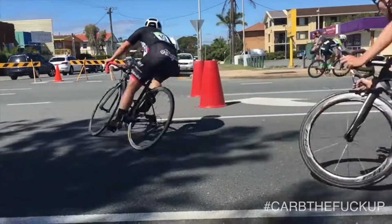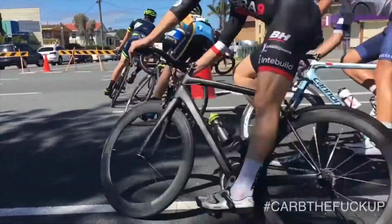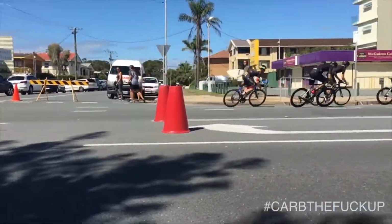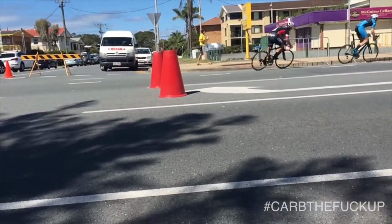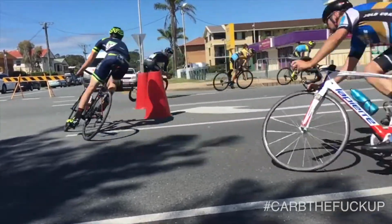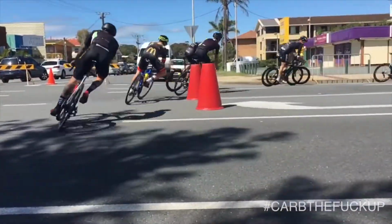See what I mean? You really want to be trimming those little witches' hats with your whiskers on your elbow, and that way the inside pedal is up. See, all the riders got inside pedal up, boom. So if you pedal around that corner, you'll be tapping the ground and you'll come off your bike. So you want to have the inside pedal up, and you also want to be coming out of the corner in a really, really easy gear, so you can stay in the saddle versus out of the saddle.